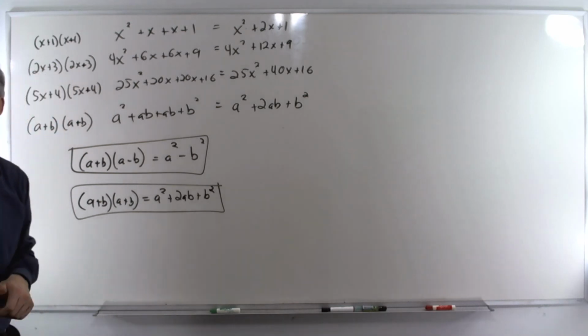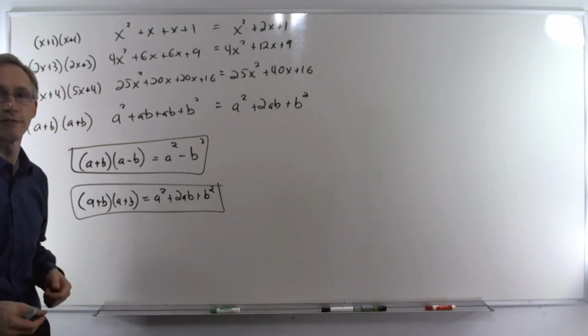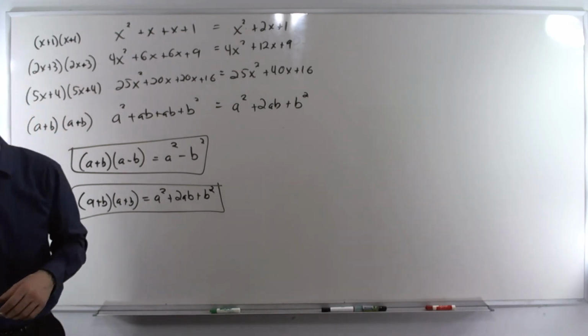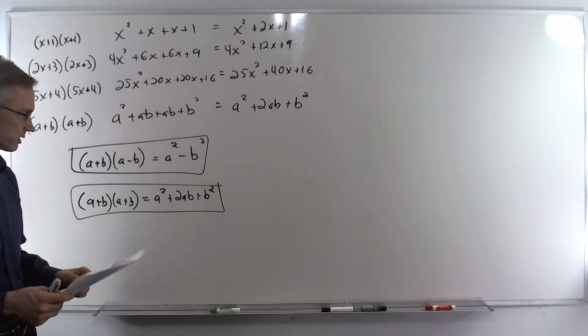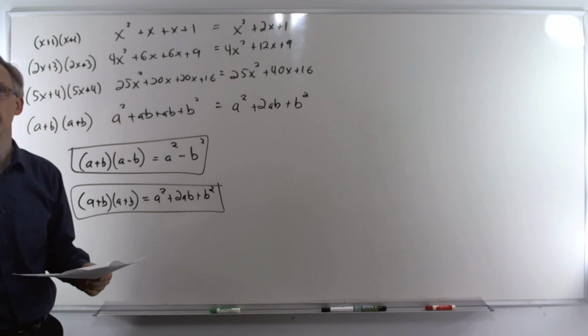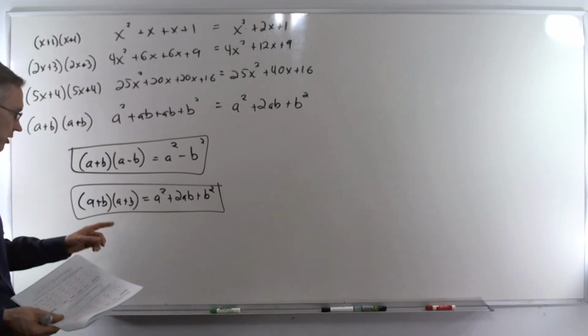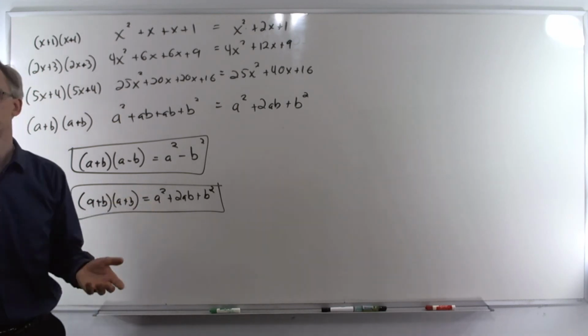And this is another very important formula, and another one that we will be revisiting in Chapter 5 when we do factoring. So make sure you get to know both of these very well. You can always use these as a shortcut. I will never take points off for not showing work if you go from this form to this form, because I expect you to know that.